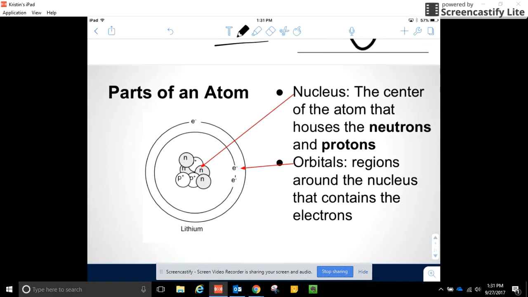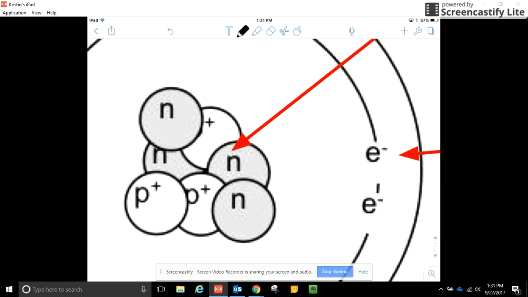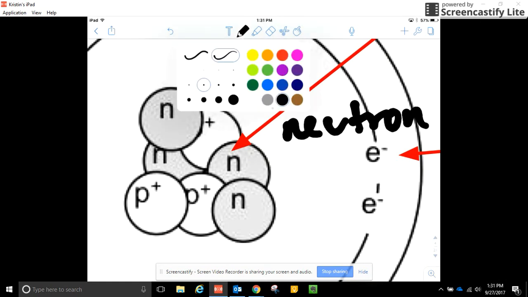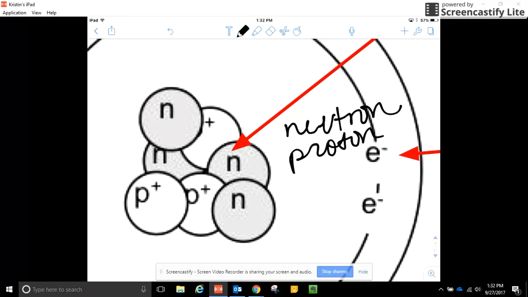So when we look at an atom, which is what everything that is matter is made of, it always contains two big regions that we look at. The first of which is the nucleus. So I'm going to zoom in on this nucleus here. And what we can see is that it is composed of some subatomic particles. These subatomic particles that we're seeing in the nucleus are going to be the neutron, and we also see the proton, okay? Those are the things that exist within the nucleus.